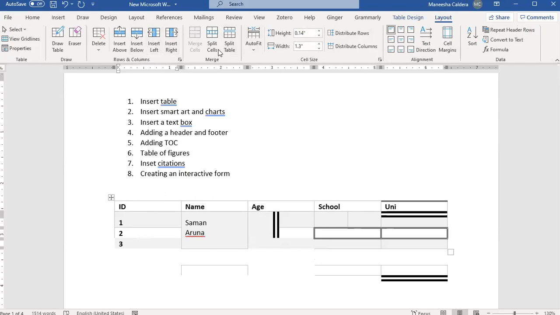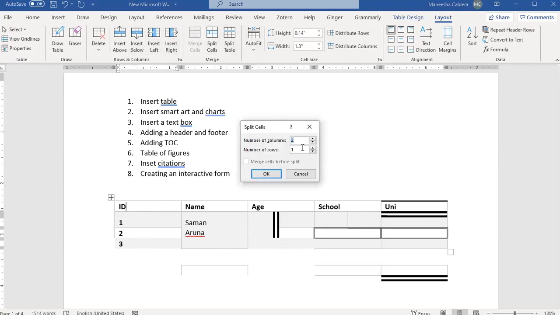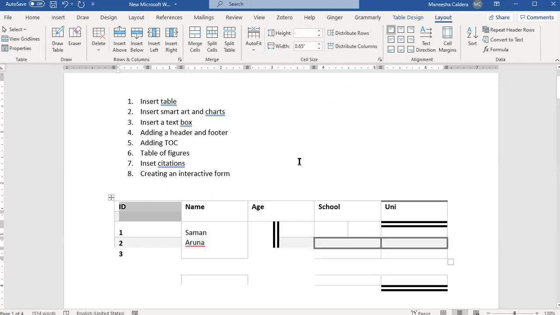Right? I'll split the cells by 2 by 2. Now if I select the 2 by 2, you can see it's changed to 2 by 2. There are 2 columns and 2 rows at the same time.